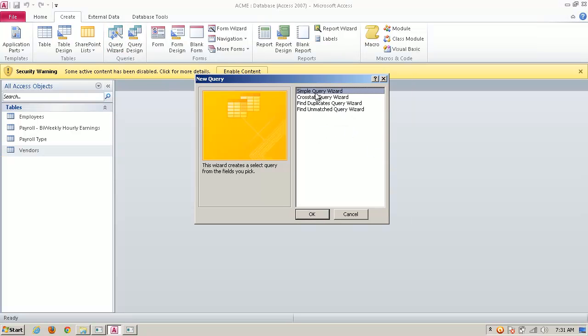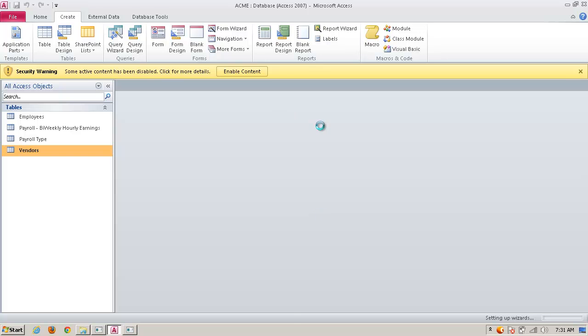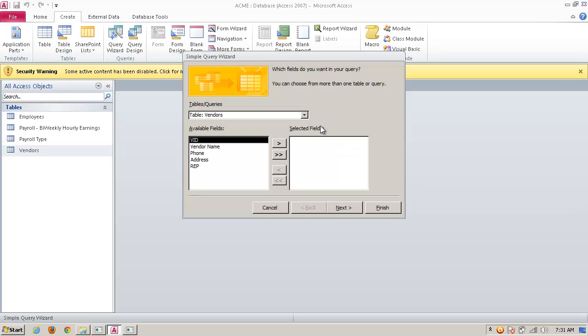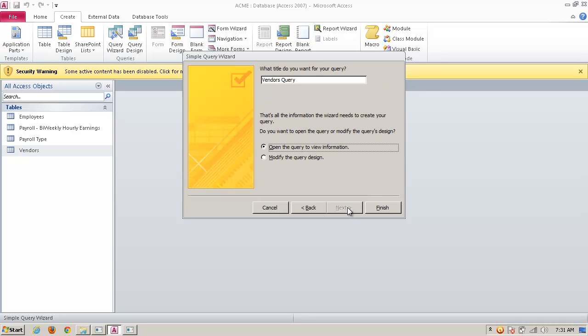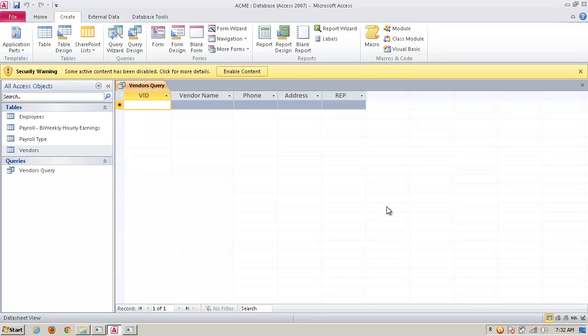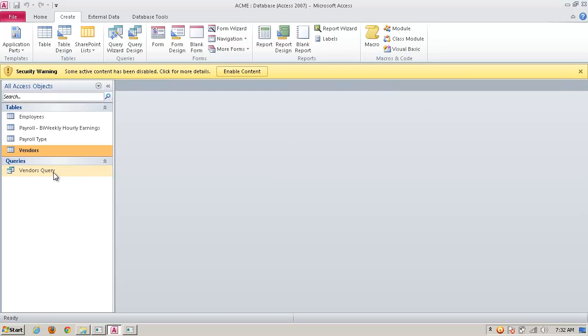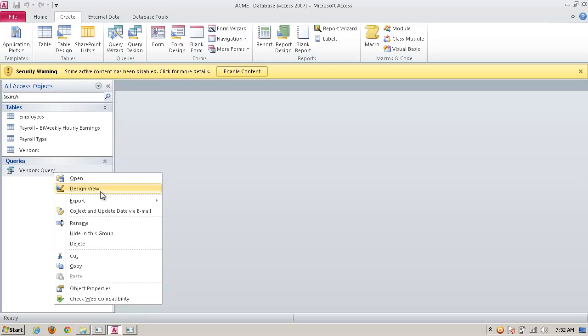In which case I could say, alright, simple query wizard, we'll try this one first. And then, since vendors was highlighted, it's going to build it on the vendors table, but I could choose other tables if I wanted. And we could add fields in there, so I'll just quickly add all of the fields into this first query. I'll click Next, and what title do you want for your query? We'll call it the vendors query. I could choose to take it into design view, but first let's just click Finish and open the query here. And so when I run the query, nothing really special there. Alright, let's get rid of that.